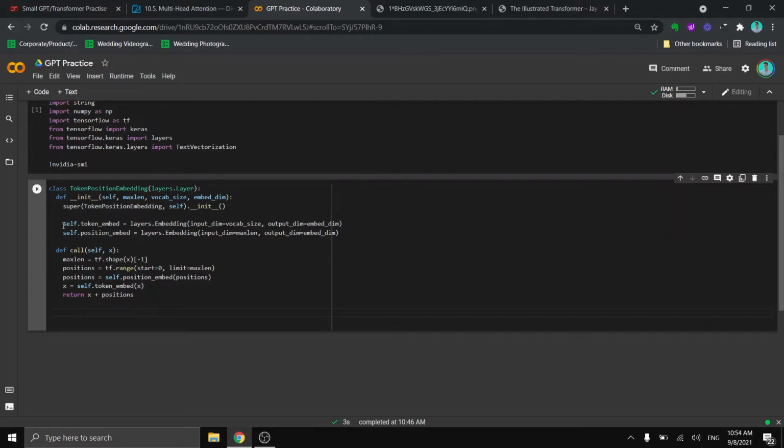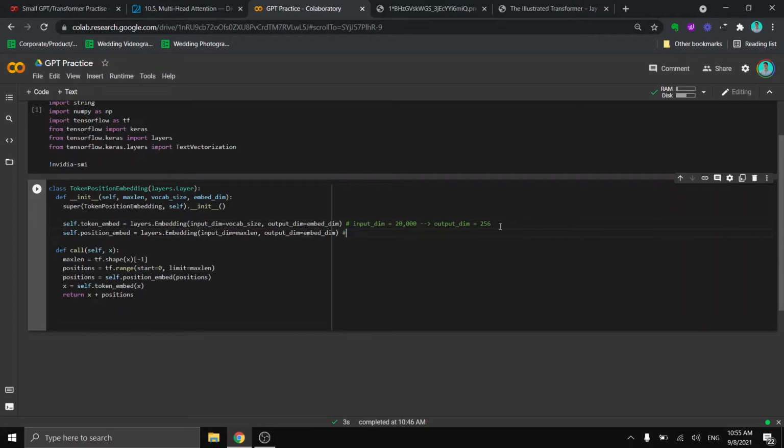When we initialize it, it creates a token embed layer, which is a layer that transforms your input dimension of vocab size to an output dimension of embedding dimension. So if the input dimension is, let's say, 20,000, because that's our vocab size, this is going to transform it to an output dimension of 256. And really, it's just a bunch of matrix multiplication at that point.